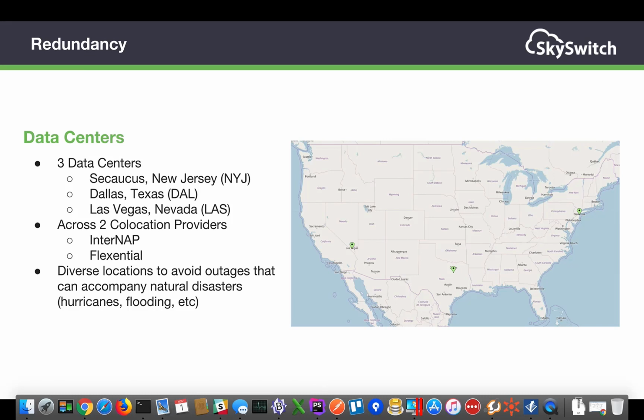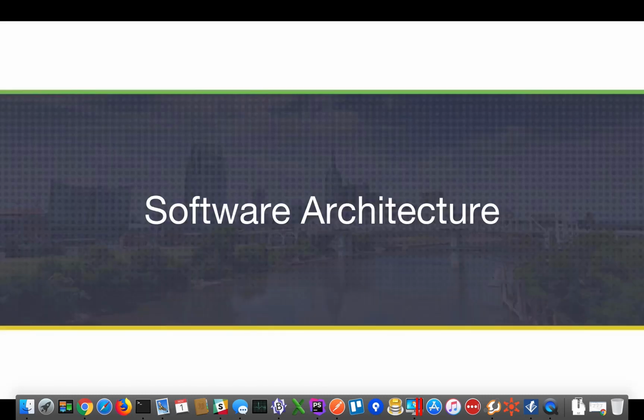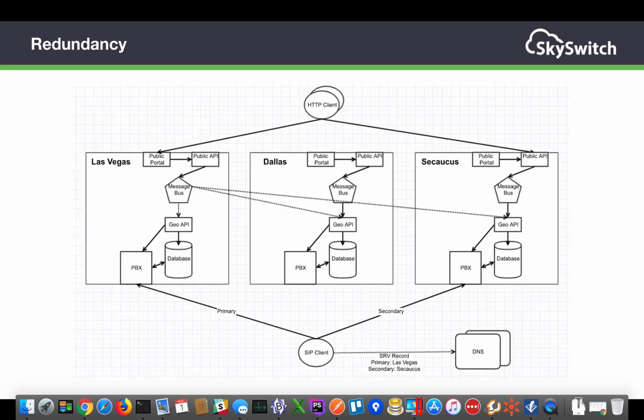So that's the physical architecture, and next we'll talk about the software architecture and what's running on top of it. The first thing to know about our platform is any customer can register or use any of our nodes at any time. We provision customers to have a primary and secondary, but even if a node is not a customer's primary or secondary node, in theory, they could just as easily use that node. There's nothing inherently preventing them from doing that. First we'll talk about how that's possible and how we create a platform where any customer can use any node. Once that's established, it's pretty easy to explain how failover and redundancy happens from the customer or client perspective.